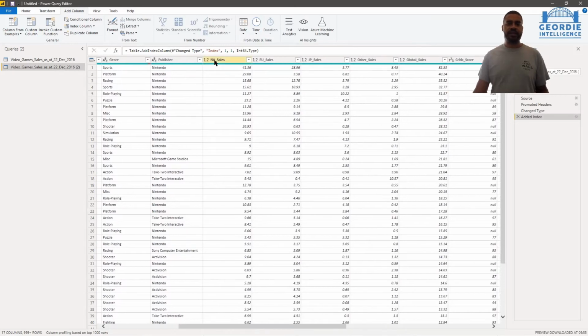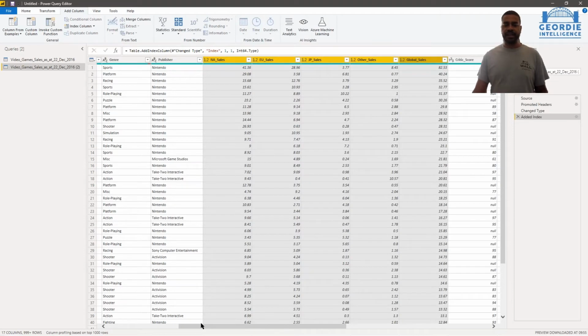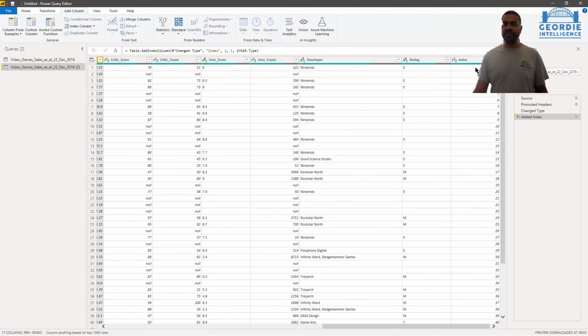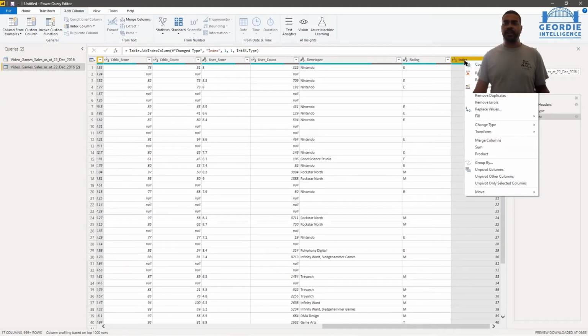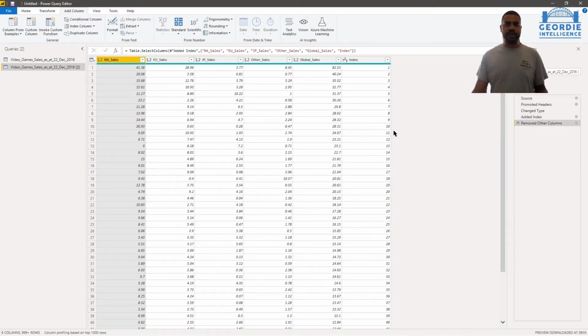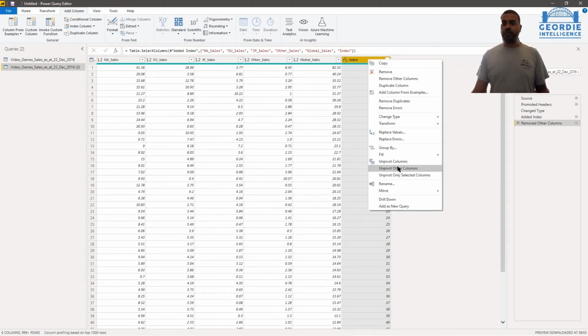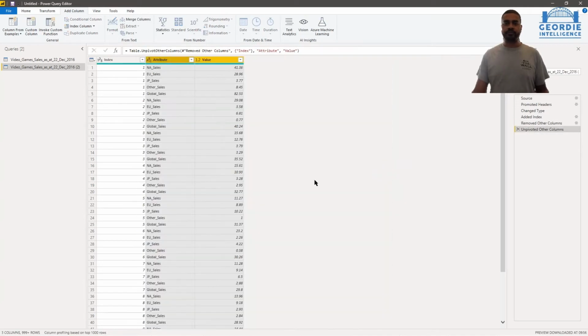So we're going to highlight the sales columns, and then select the index column, right click on it and remove the other columns. Okay, so we've removed all the other columns. I've just got the columns that I want. I said we're going to unpivot it around index. We're going to click on index, right click on it and unpivot other columns.